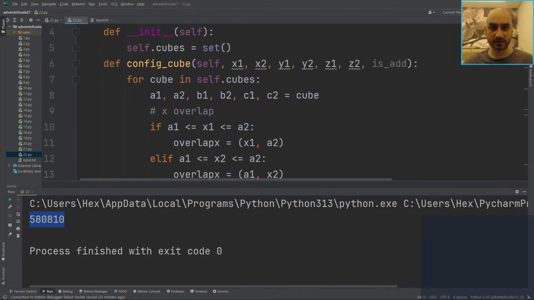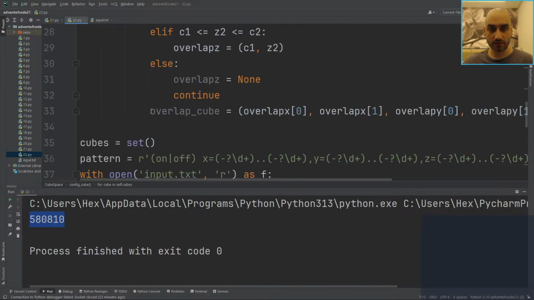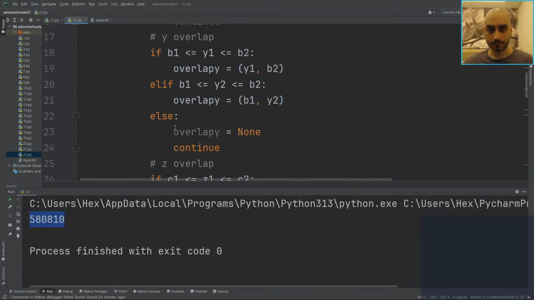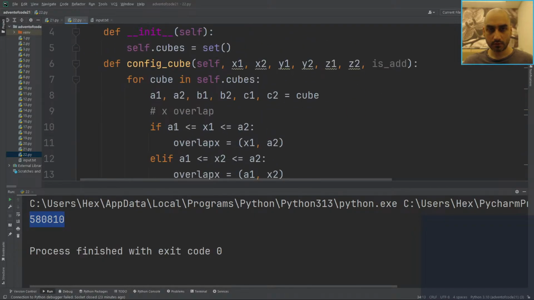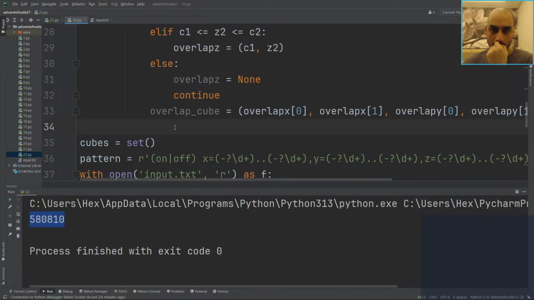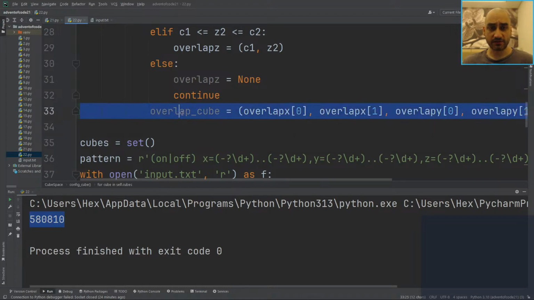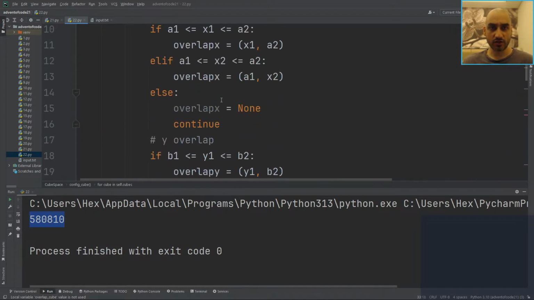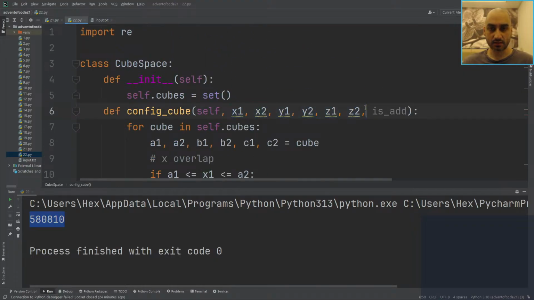Okay, so what have we done so far? So for each cube that we've already stored, we're splitting it into the overlap. So if we've got this far, that means we're not going to insert this cube as is.